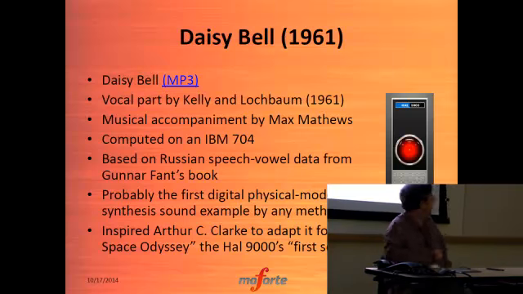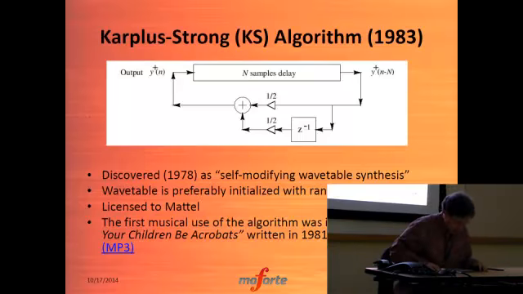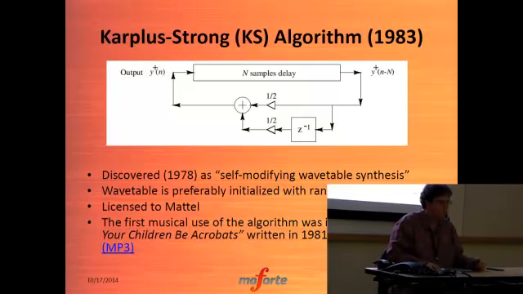Okay, so let's come forward to 1983. A couple of really bright students at Stanford were trying to do a digital oscillator, and computers are still not doing a lot with sound at that point, but they came up with this idea of what if an oscillator could modify itself? Because at that point we're all talking about recursion, self-modifying code, so why not have an oscillator modify itself? And so they came up with this algorithm called Karplus-Strong, and it turns out this algorithm sounds a lot like a string when it's being plucked.